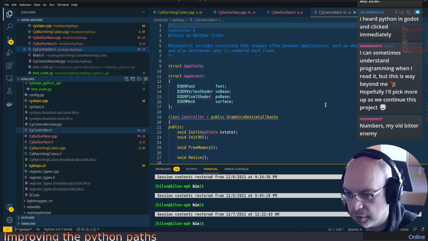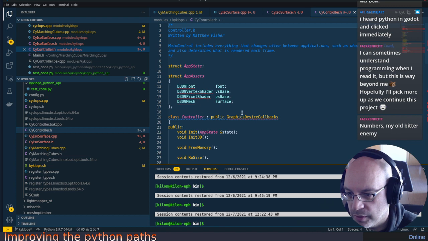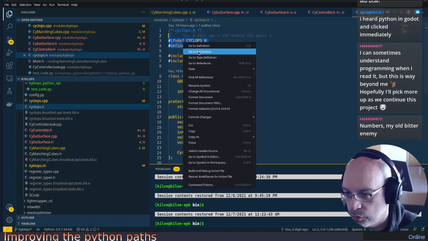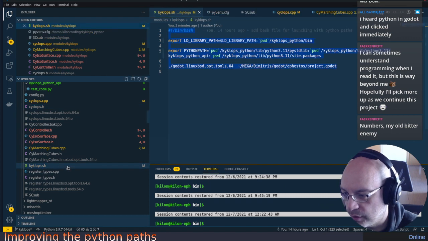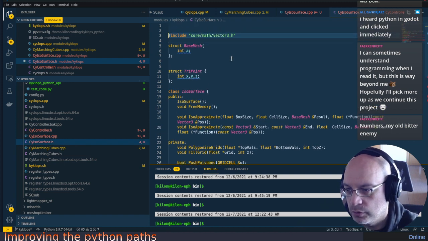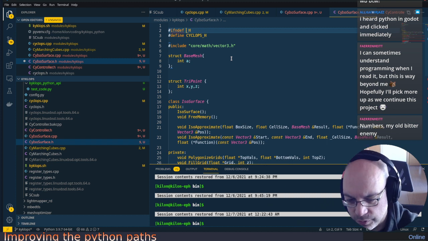All the header files have some kind of guards. Yeah, that's not a good thing. The header file should always come with some kind of guards. I don't know why it doesn't have a guard here. Yeah, let's add in a guard for it. Let me remember how the guard is working. It's like this. So basically those make sure that the header files are not included more than one time. Let's make one guard for every one of those. So this one is going to be, what is it? ISO surface.